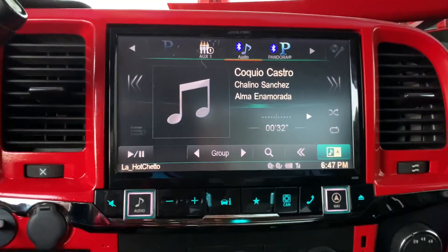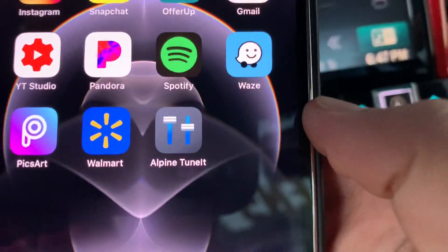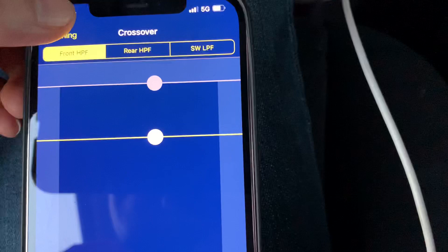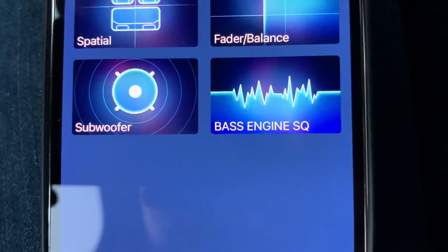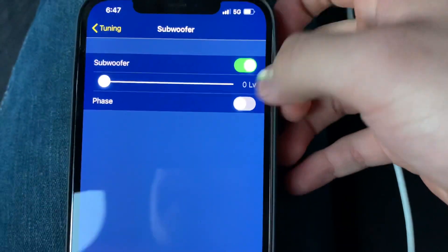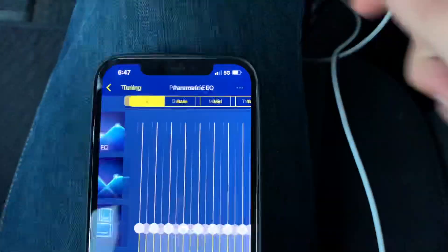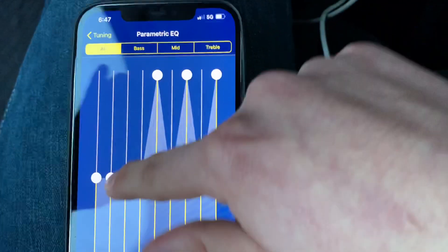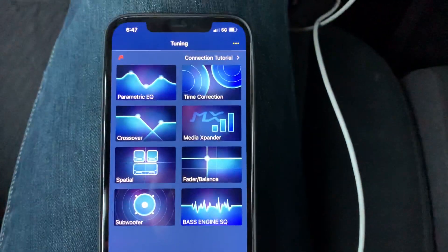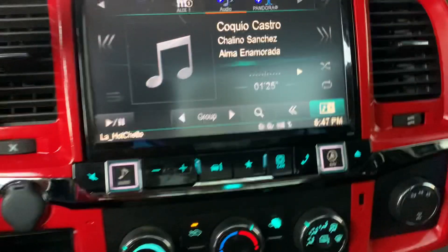It's actually pretty loud. As you can see, the music is playing right now through Pandora. The cool thing about this stereo is that it came with its own app — as you can see right there, it says 'Alpine Tune It.' You click on it and what you can do with this app is tune how much bass you want, where you want the volume to be playing. For example, you can turn on the subwoofer and set how much bass you want. You can customize bass, mid, everything — tune your audio on your phone on the fly.